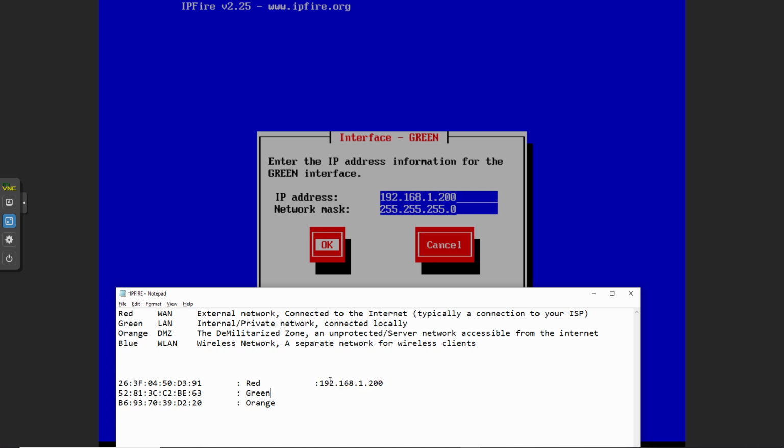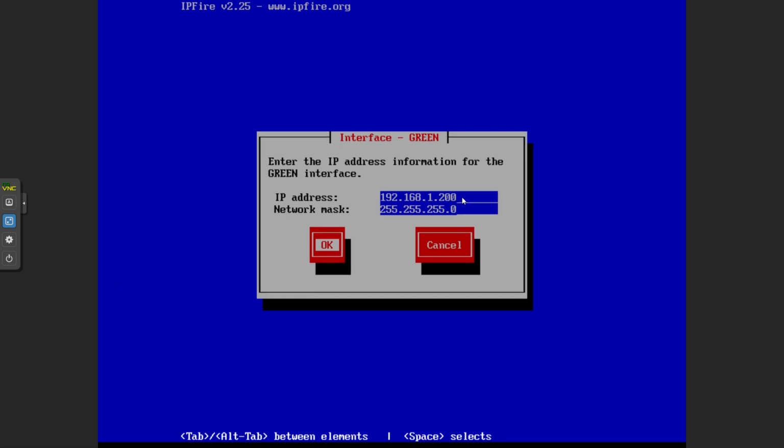I'm going to copy that, paste, and I'm going to go 1 and 2. There we go. So we know exactly what we're doing. So that's the green. Save that. I know I did 200.